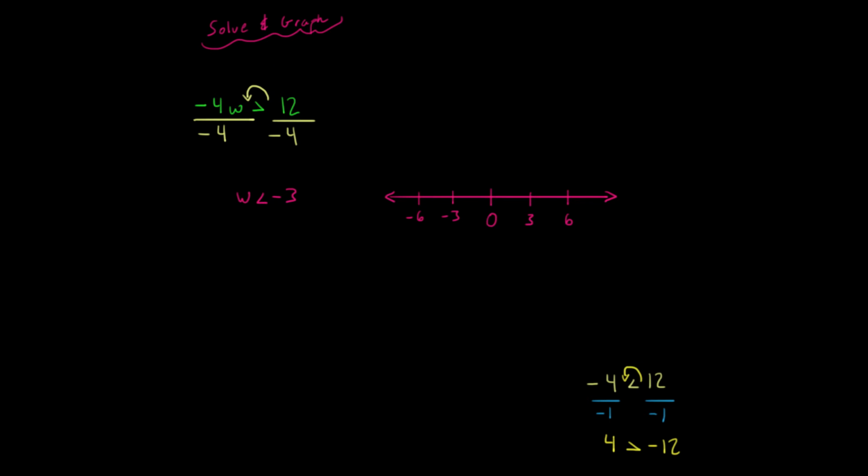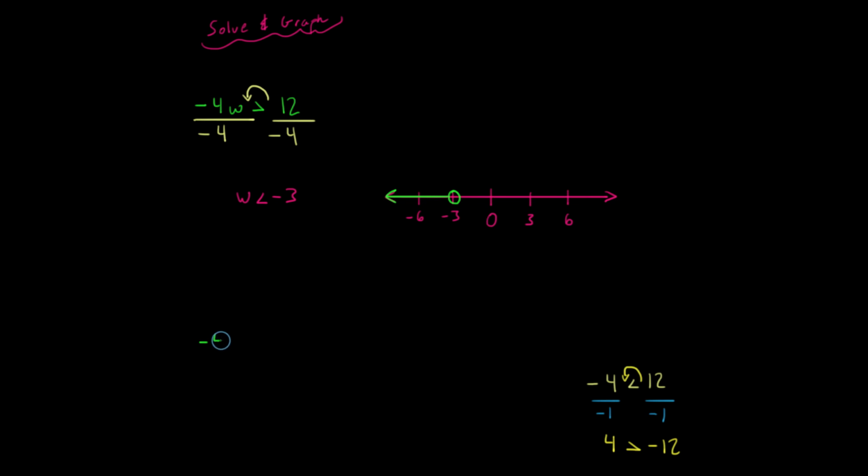Change colors. The symbols tell me when I put my dot on the graph at negative 3, it's going to be an open circle. Since w is less than negative 3, I'm going to draw my arrow towards the values that are less than negative 3. And now I'm going to check my work. I'm going to choose, let's use negative 6 this time to substitute into the variable w. And I'm going to check my work down below here.